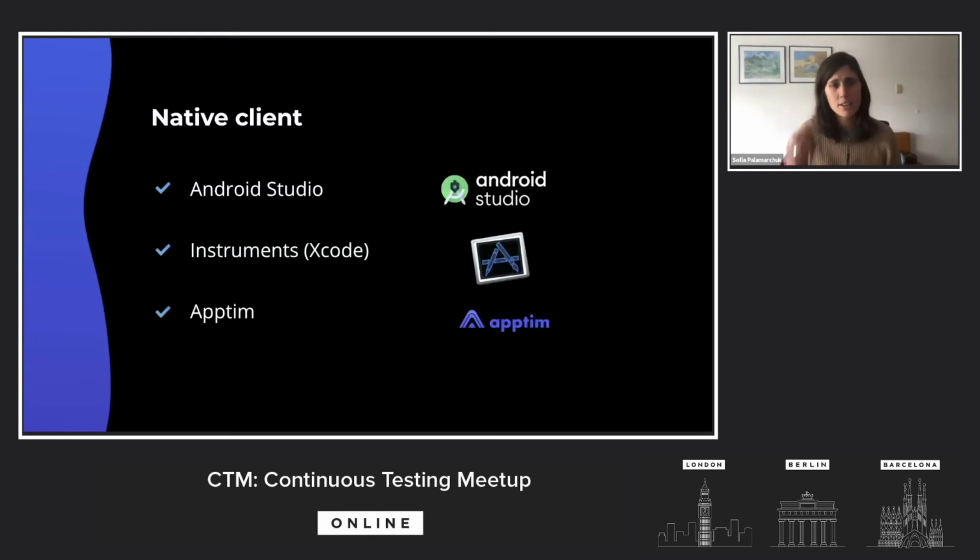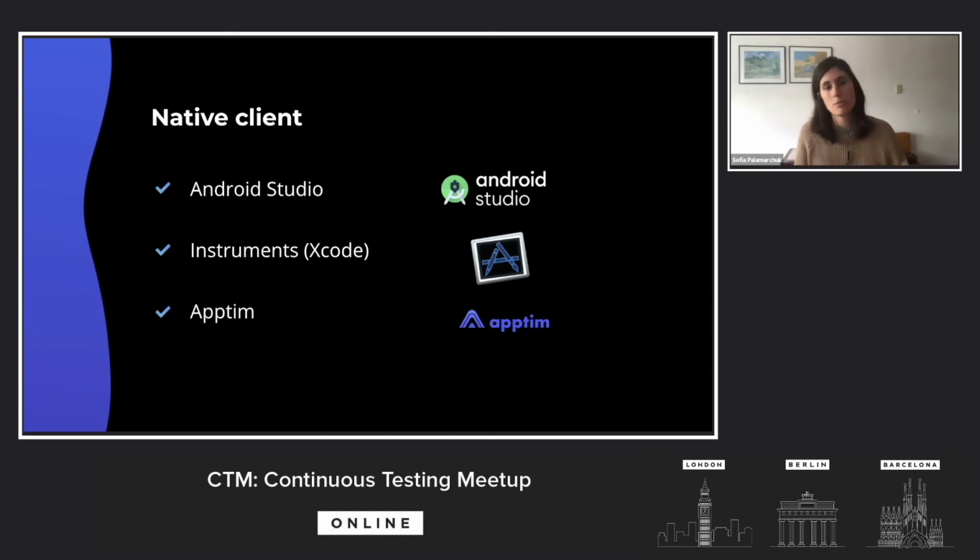And then for native apps, there are profiling tools which are native to each platform. For Android, you have Android Studio, where you can profile your app and see how CPU and memory are doing. And for iOS, you have Instruments, which is part of Xcode. I think these are great tools to help you debug an app and look for the root cause of performance issues, and they're usually already installed in the IDEs that we are using for development.